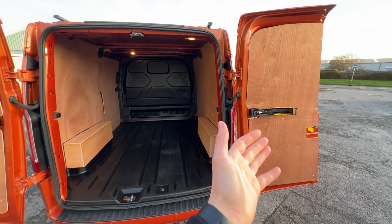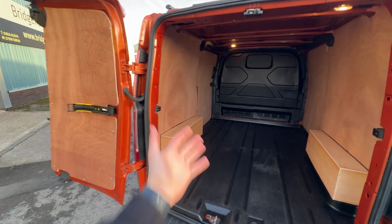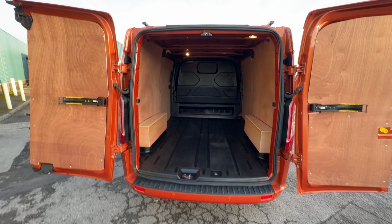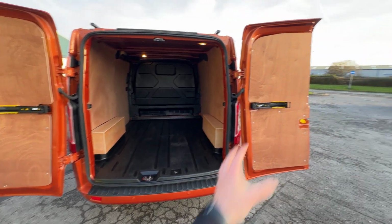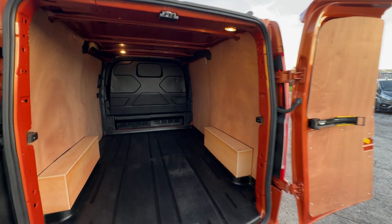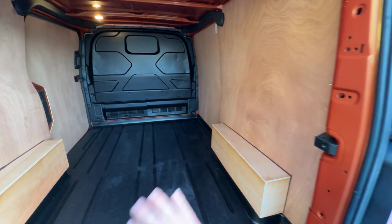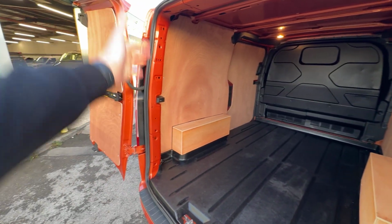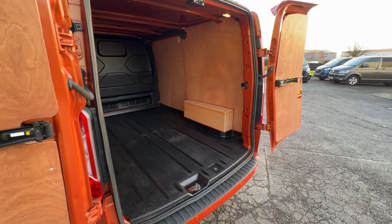Of course that is there to protect the vehicle, but we do this for a number of reasons. One being the aesthetic of the vehicle. We like to make sure that it is as clean as possible in the back, a nice blank canvas ready for its next use. But as I say, it is also there for a practical purpose, which is to protect the vehicle. If you've got cargo moving around in the back, it's not going to cause a nasty outward dent in the side of your van. You can see here the condition of the painted areas. It's in absolutely lovely condition here in the back of the van.